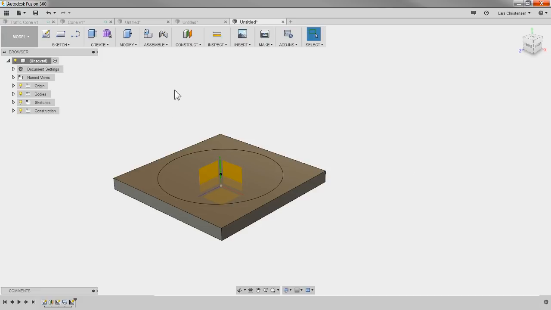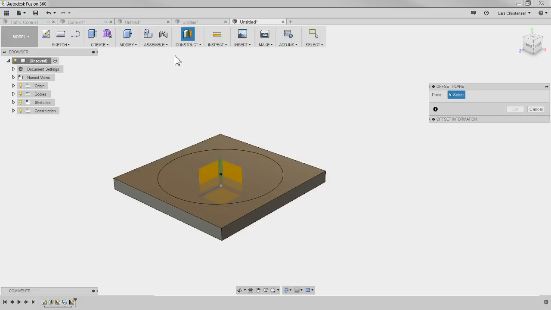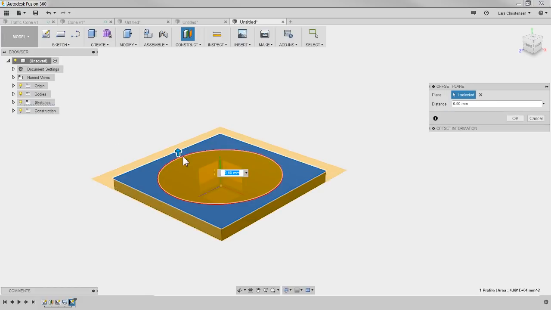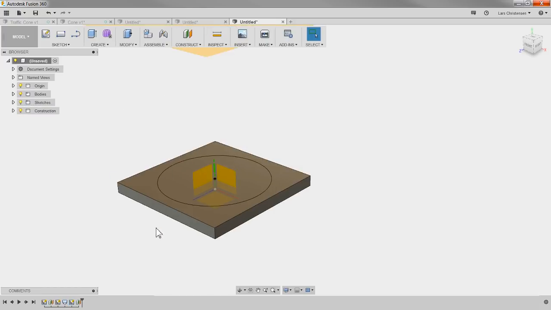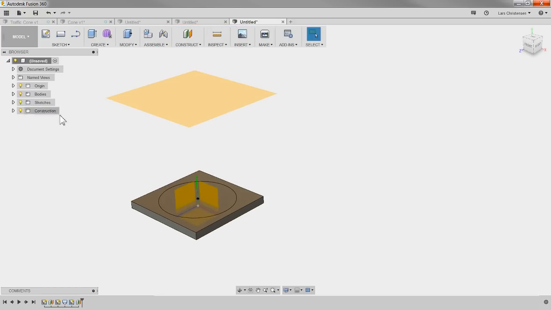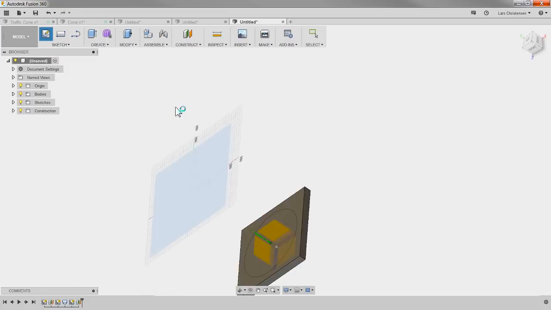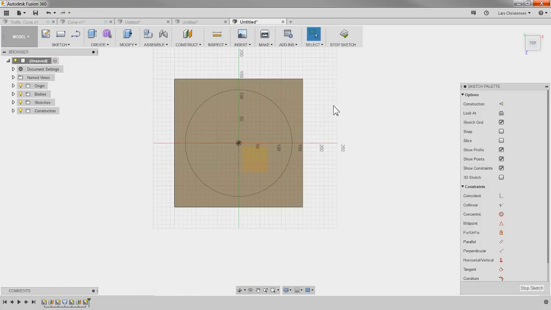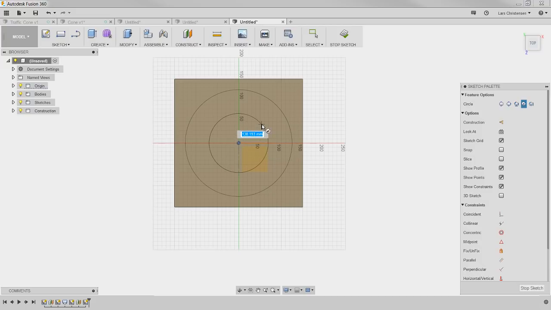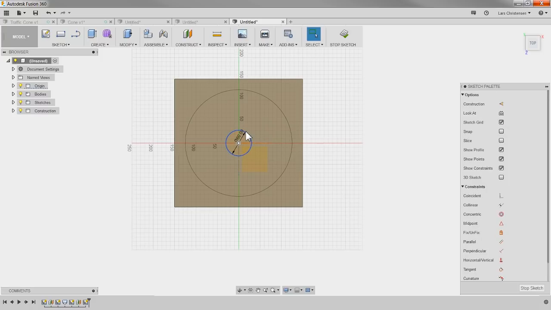Now we could use this offset plane again, and we could actually just select a face to offset from too. And we can go up the 350 we had. So now we have a plane sitting up here. We can open a new sketch on that and do a smaller circle. So this goes to Kenneth's question before: what if I have the 2 circles and I don't know what the angle is? In this case, we can hit 60, and we end up with this.